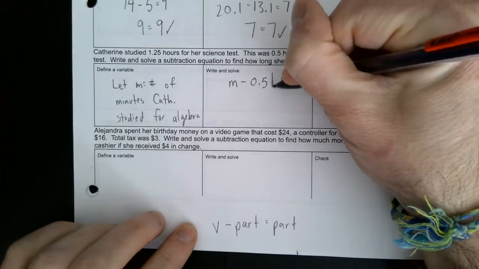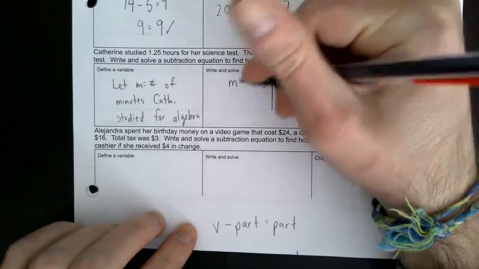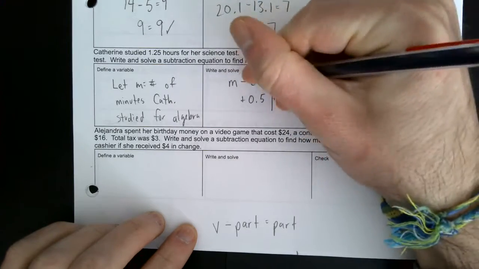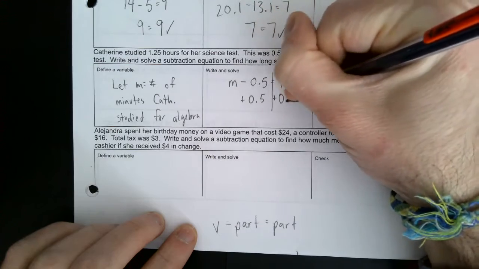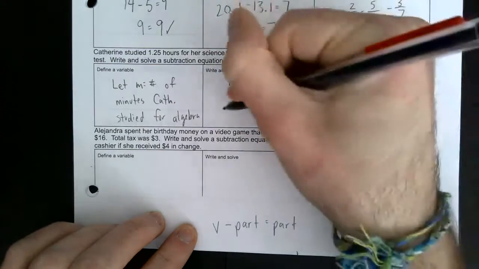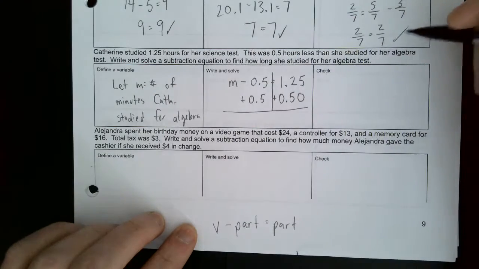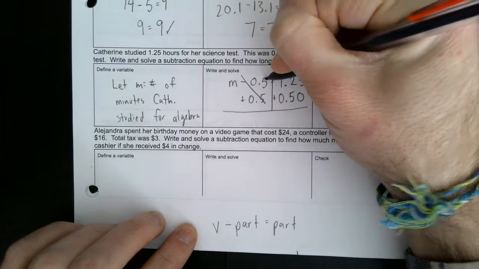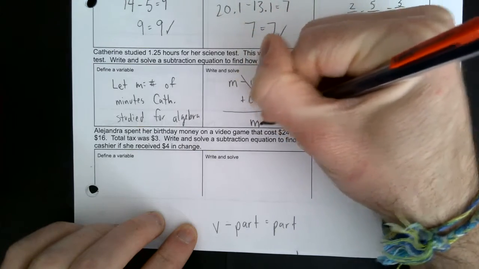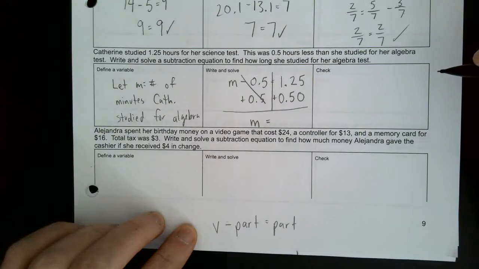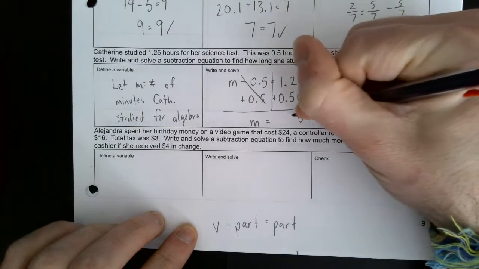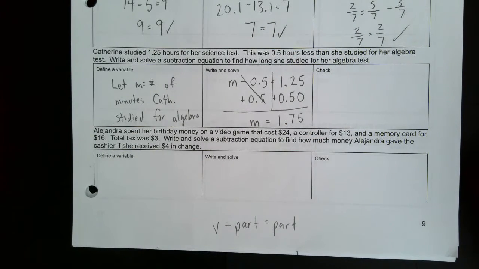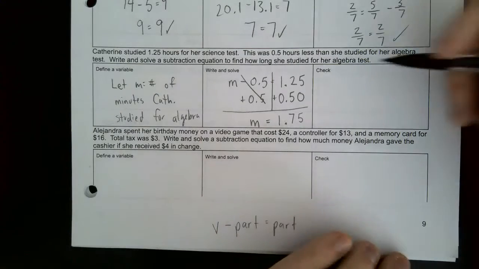All right, so what we're going to do is try to get m by itself. So we're going to add 1/2 to both sides to get rid of the minus a half. We're going to make sure to line up the decimal points. I might annex a 0 there just to help line them up. And then we'll cancel out the negative 5/10 and the positive 5/10. Those cancel out, and we're left with m equals, let's add them up. 5, 7, bring down the decimal point. So 1 75/100 hours would be the label.